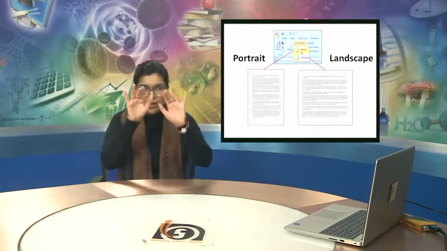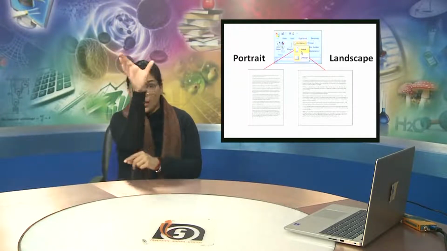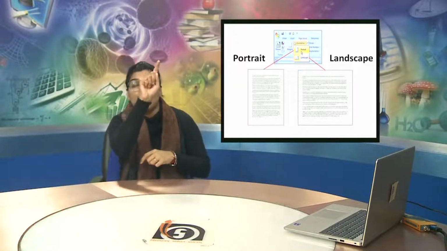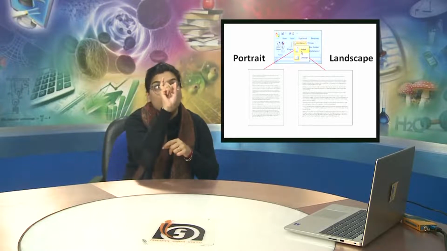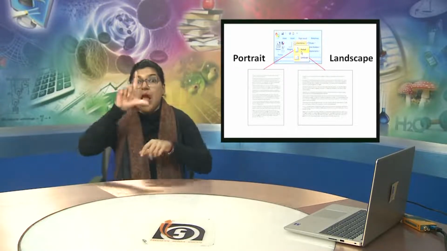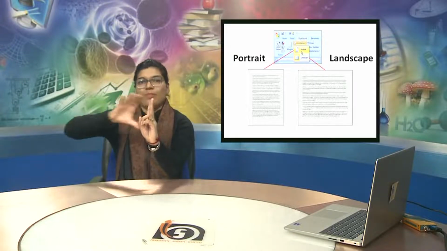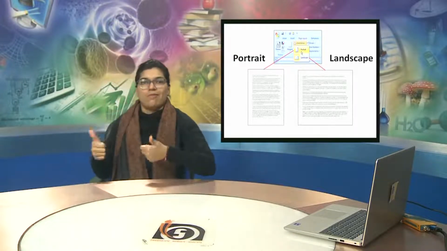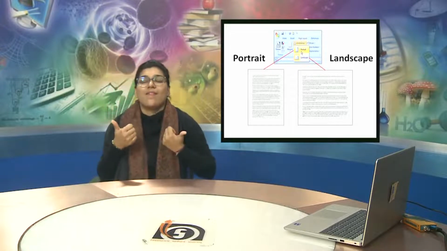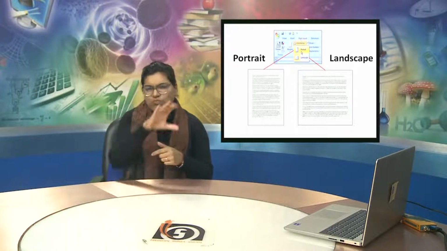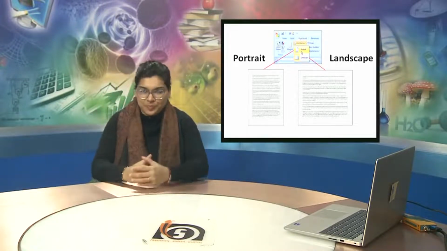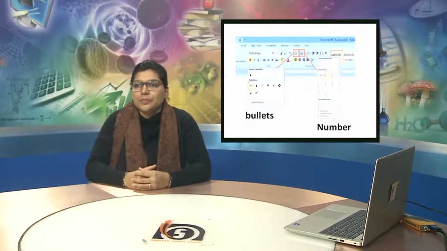You can give both printouts, that is portrait or landscape. You can use it according to your desire, and that will show the orientation of the page.